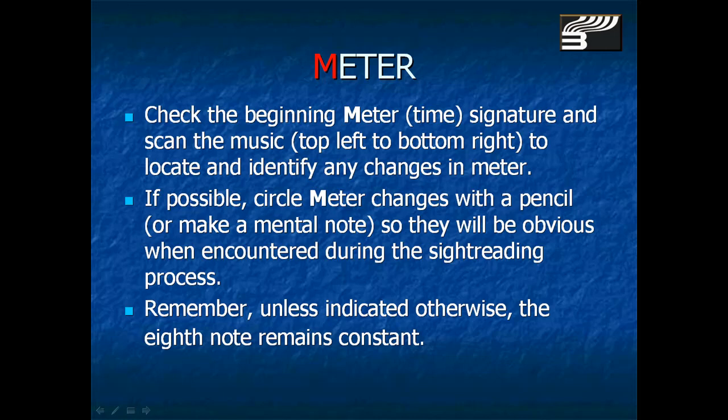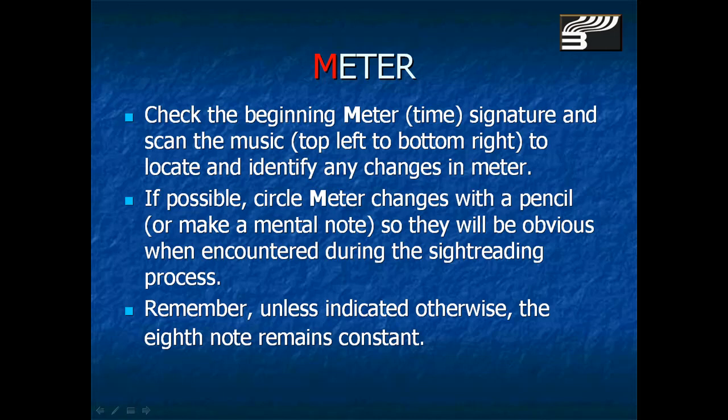In regular classroom sight reading settings, students are encouraged to use a pencil to mark the initial meter and meter changes as they occur. Of course, in competitive sight reading settings where adjudication is involved, pencil notations would not be allowed, so making mental notes would be appropriate, with verbal confirmation from the director.